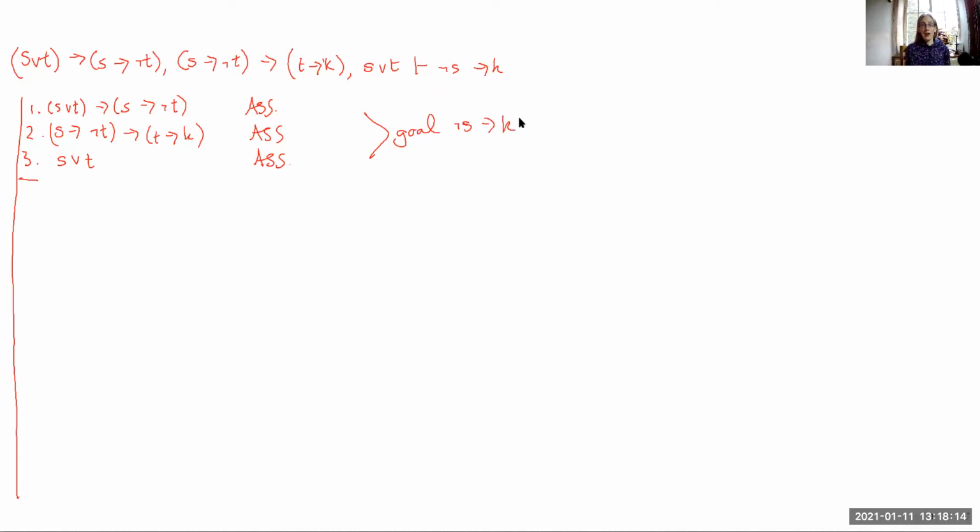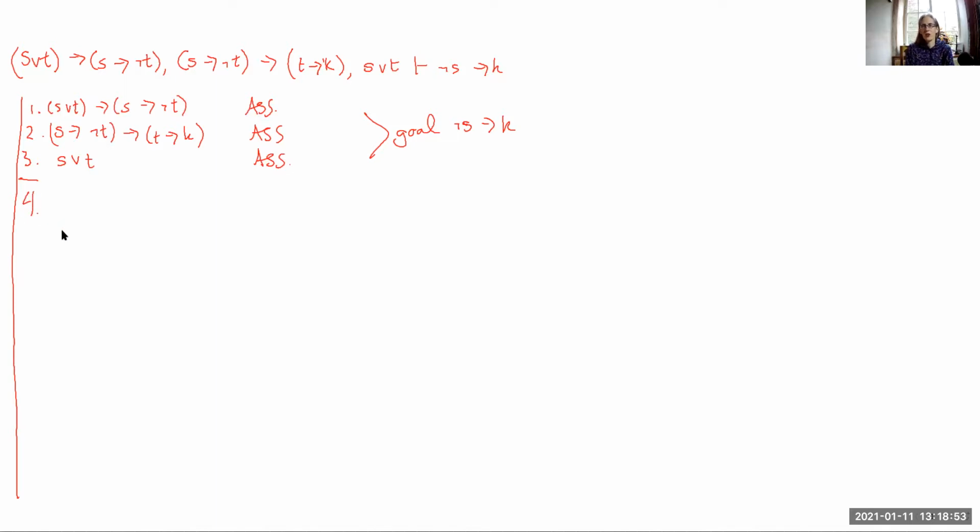Now, right away, you can already see that there are some of the derived rules that we could apply before we even look at what our goal is, if you wanted to. So we've got S or T implies S implies not T. S implies not T itself then implies something else. So between lines 1 and 2, we could apply the transitivity rule to get S or T implies K. We could do this. I'm not actually going to do it right now. Similarly, if you look here, you can see that we've got S or, actually, why not? Because here in line 3, we've got the antecedent of the conditional in line 1.